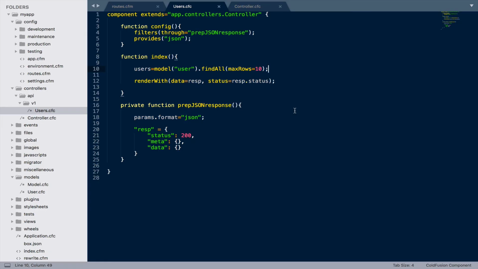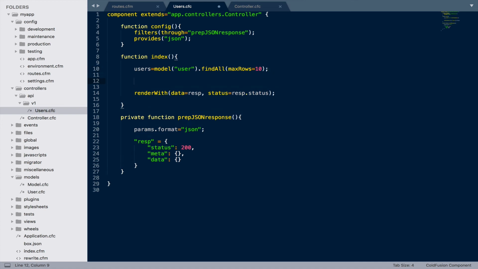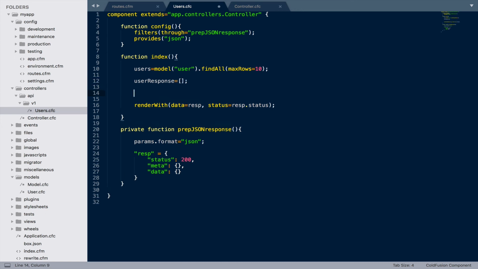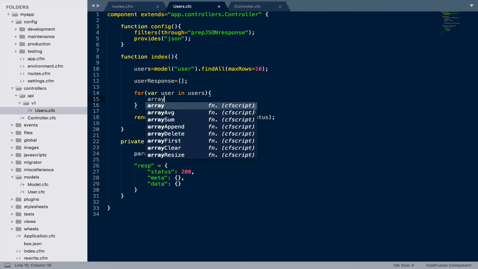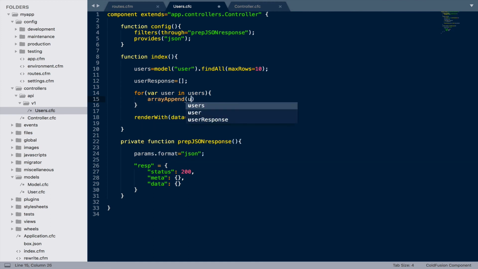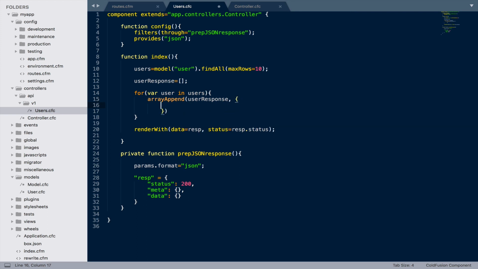The last option, if we want the maximum amount of control, is to create our own object, which we then just pass back. So let's create a new struct, and we're going to call it userResponse. In fact, we're going to make that an array because we're going to loop over it. So we're going to do for user in users, and array append to the userResponse array a new struct.